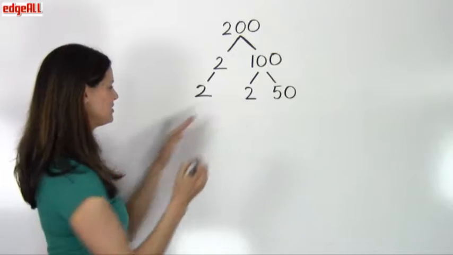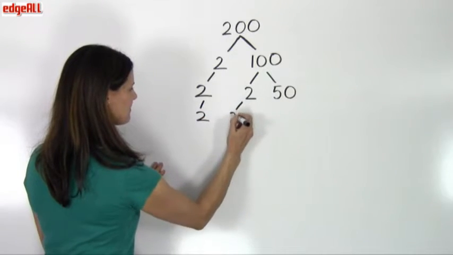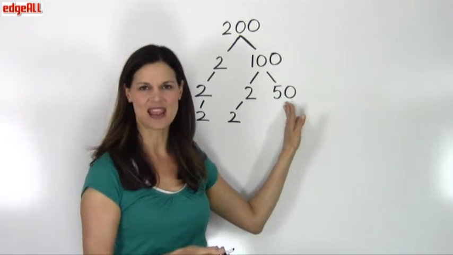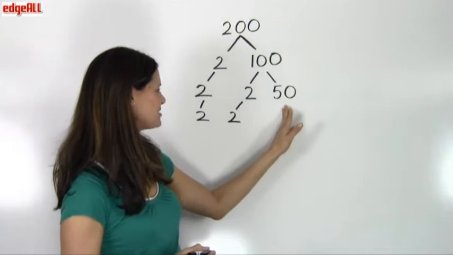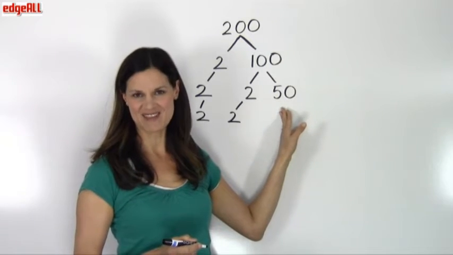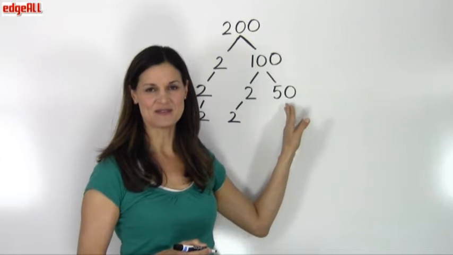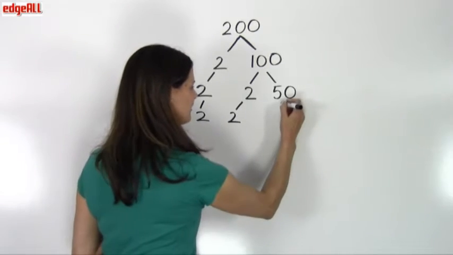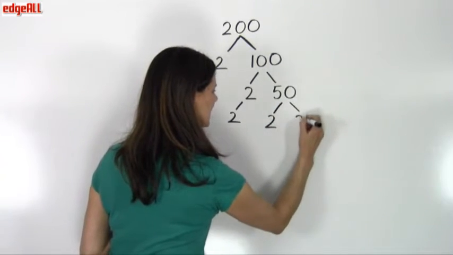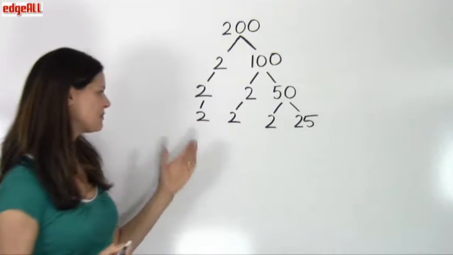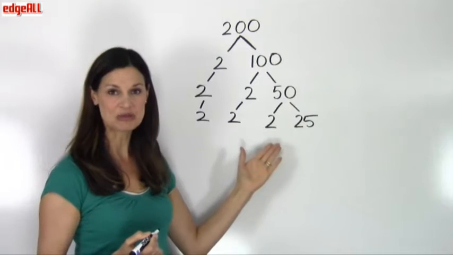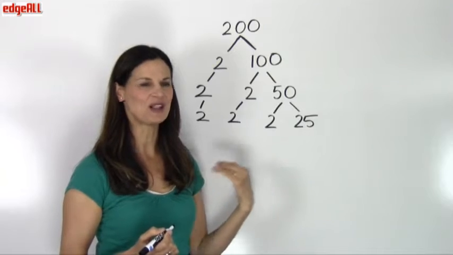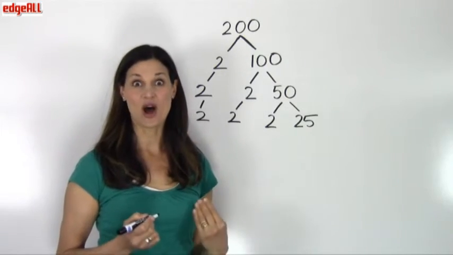Now, since 2 and 2 are prime numbers, I'm going to leave them on my next level of the pyramid and just focus in on working on breaking down the 50 to its prime factorization. So again, 50 is an even number divisible by 2, so I can do 50 divided by 2 equals 2 times 25 and break down the 50 into 2 times 25. Okay, now on my next level, I am going to leave these 3 2's as they are because they are all prime numbers, and my goal is to get a level of my pyramid with all prime numbers.